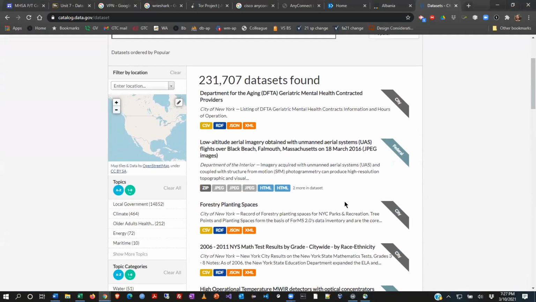Now, one of the reasons we're including an assignment like this in this course is so that you guys are aware that there are so many repositories of data out there that are publicly available. Governments ideally should be completely transparent, and in some cases they are.